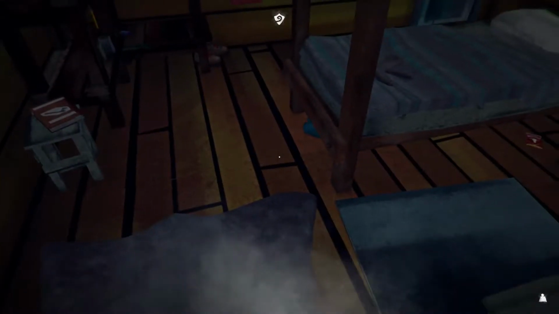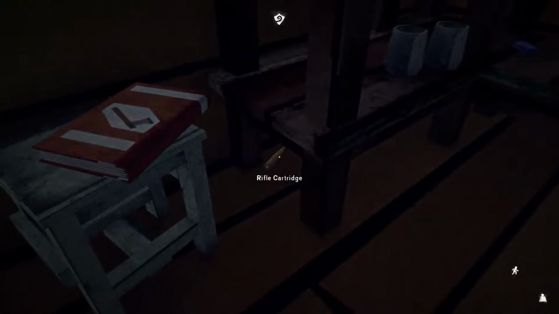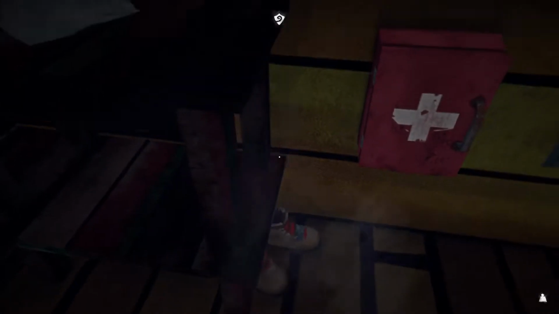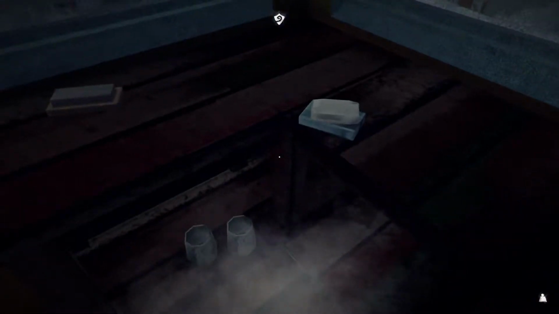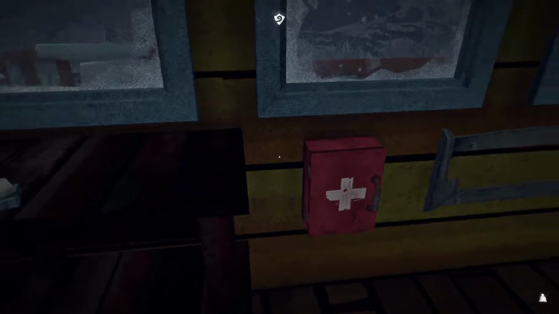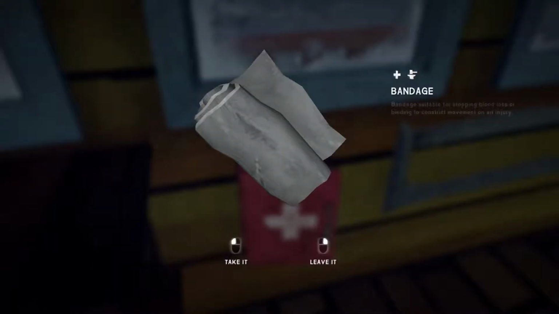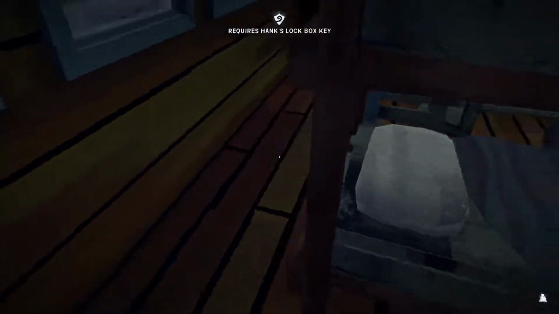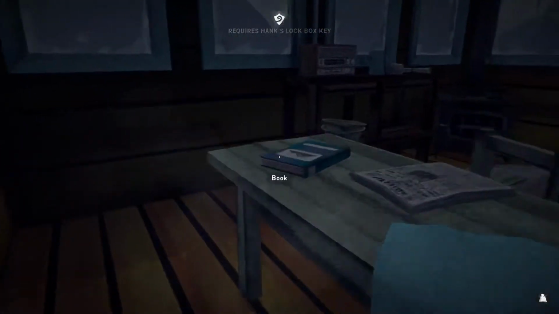So anyway, this is where we'll stay the night. Let me just grab all the things. Make some food. There is another bullet. I'm surprised they keep giving me bullets without the rifle, but then again, it's sort of the kind of thing where when you finally find it, you'll be glad you have all these extra bullets you picked up. Oh, it's got a lock. Hank's lockbox key. Maybe we'll find it in the supply cache.